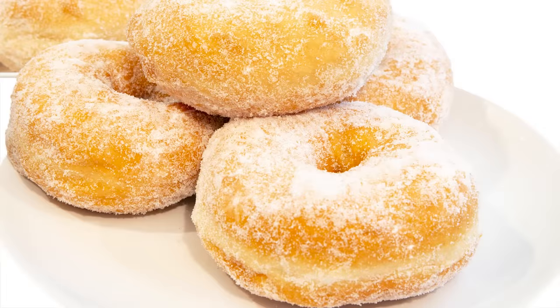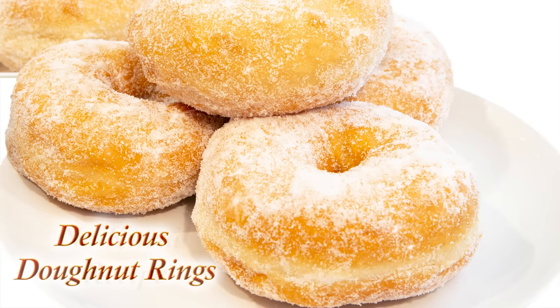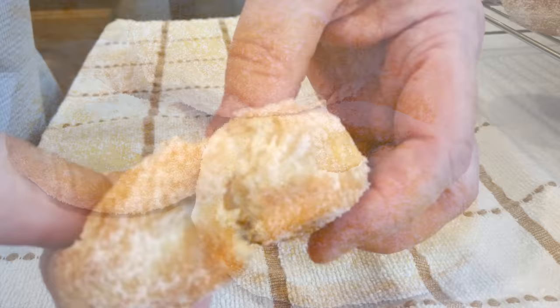Hello again, my name's John. I'm a retired cook from the northeast of England in the UK, and welcome to my latest bread recipe. In this one I'll show you how to make these delicious doughnuts. They're very easy to make and because it's a no-knead recipe you don't have to have a stand mixer to make them. All you require is a mixing bowl and a pan to fry them in.